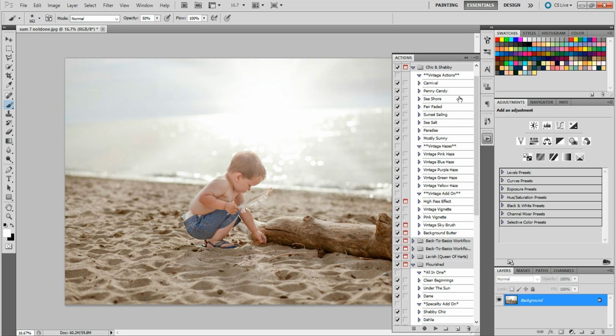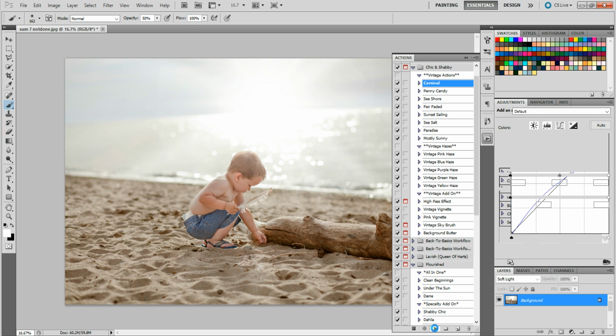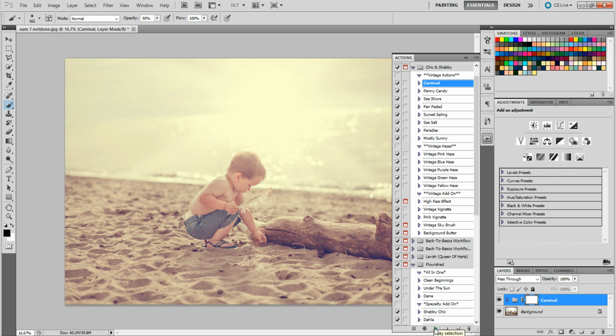We're going to go in. I've got my Chic and Shabby set here, and this set is beautiful for summer, especially beach pictures. And Carnival here is one of my favorites. I'm going to run this. Now we're going to bring down the opacity of this because we're going to be running multiple actions. And I don't want the warmness to overpower it. You see how warm and yellow it is? I don't want that to overpower the image because the image is already pretty warm. So I'm going to go ahead and drop this to about 40%. Hit OK.